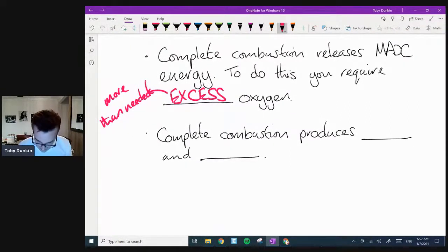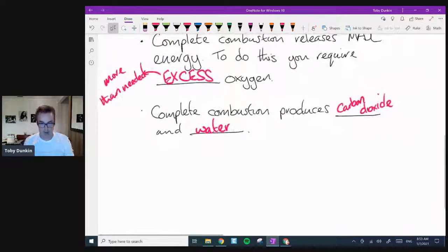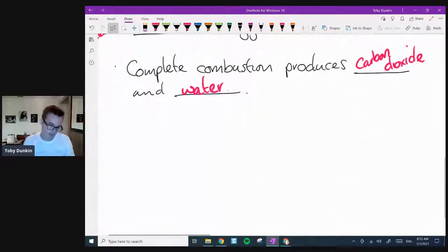Complete combustion produces carbon dioxide and water. Well done, Tong. Thank you very much. My two heroes of the class so far, Kieran and Tong, commendations to you both. Well done. Okay.